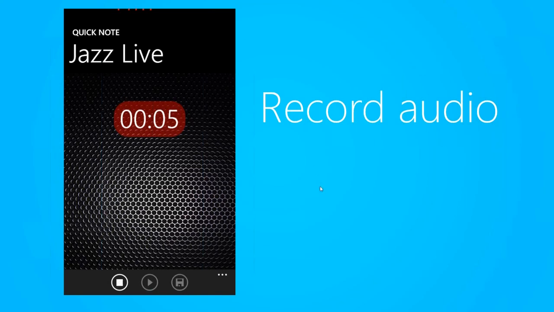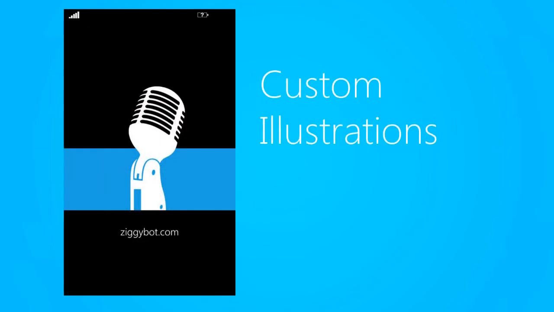But I just wanted to throw a different kind of angle at the designer. This was what I did for Ask Ziggy. It's an app that you can give voice commands and it'll go out on the internet and find information for you. But I wanted to do something that had a Windows Phone feel, that had this feeling of the iconography of the phone, but that was an illustration and made something just kind of feel unique and have a centerpiece for the phone or for the app. So I took a photo of a vintage microphone and I traced it in illustration, and then I just imported that into Blend.